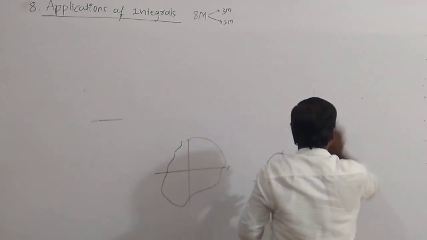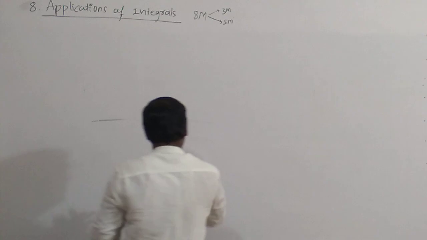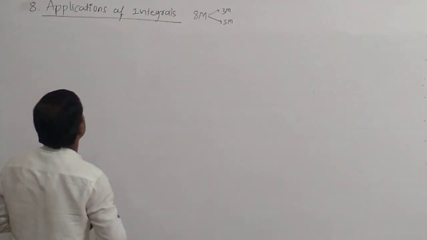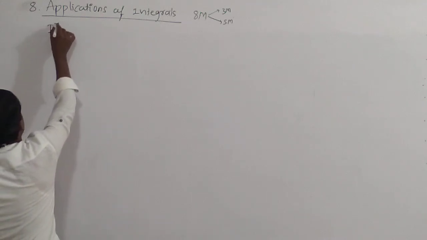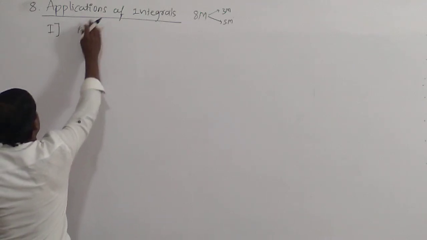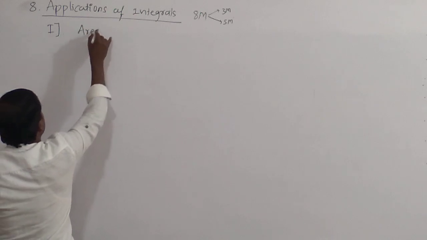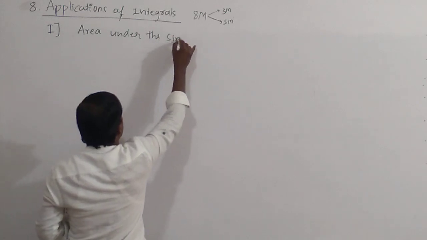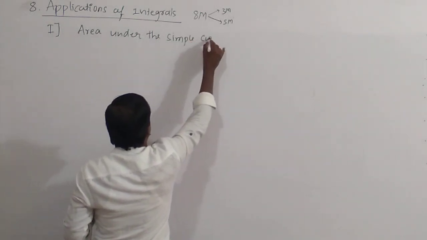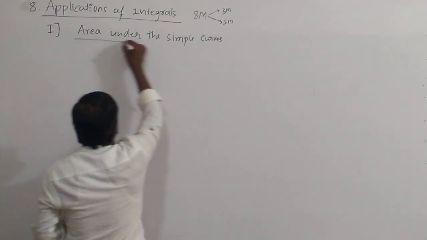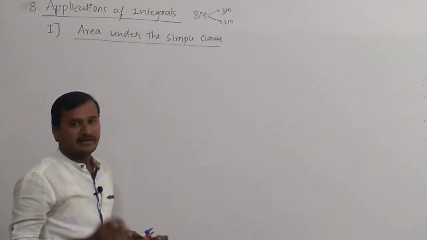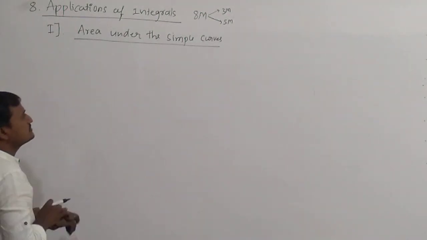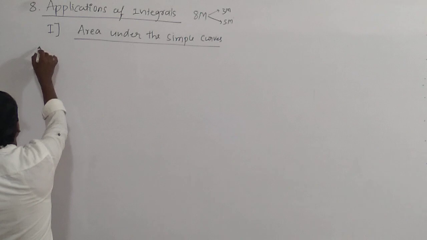So here the first one is the area between the simple curves. The first topic we will study is the area under the simple curves. After completion of this, we will study the area between two curves. So here, area under the simple curve, I will take the first one.